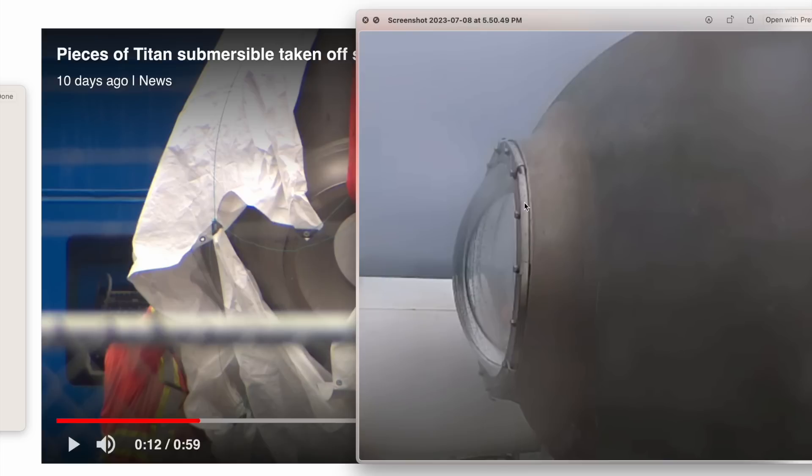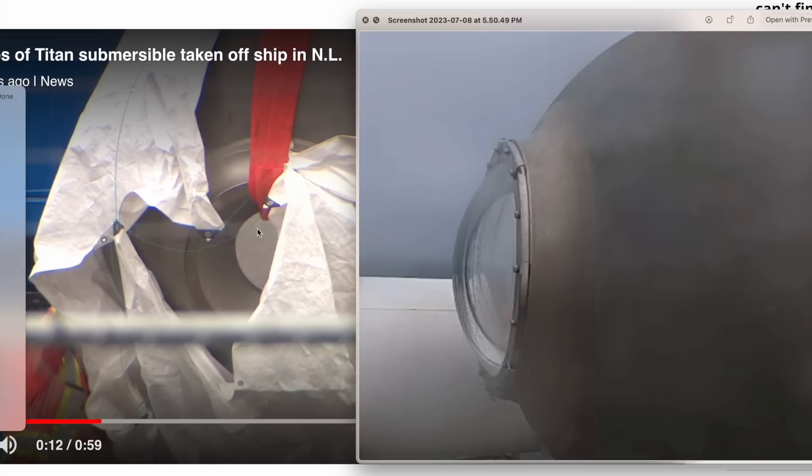This is what it looks like inside profile. Look how huge that ring — that clip is. That holds it. Pretty significant, and there's the dome part of it. Are we arguing that this is the lip and that the dome went internal and fractured, and the pressure there fractured it apart and threw shards of plexiglass and high-pressure water into the back of the vessel, supercharging it to go forward like a bottle rocket? Are we saying this is the weak point? They brought up this dome. This dome is good. We did not see the rear dome — at least they hid it in the bag.